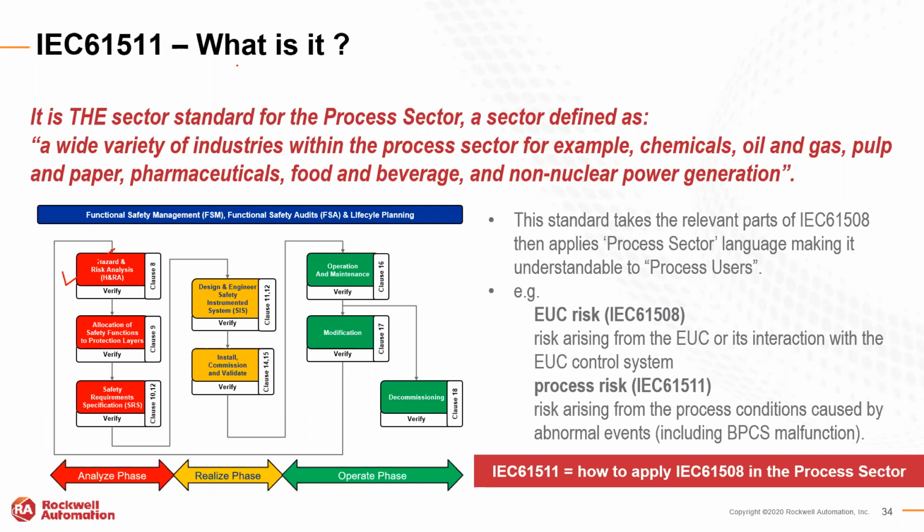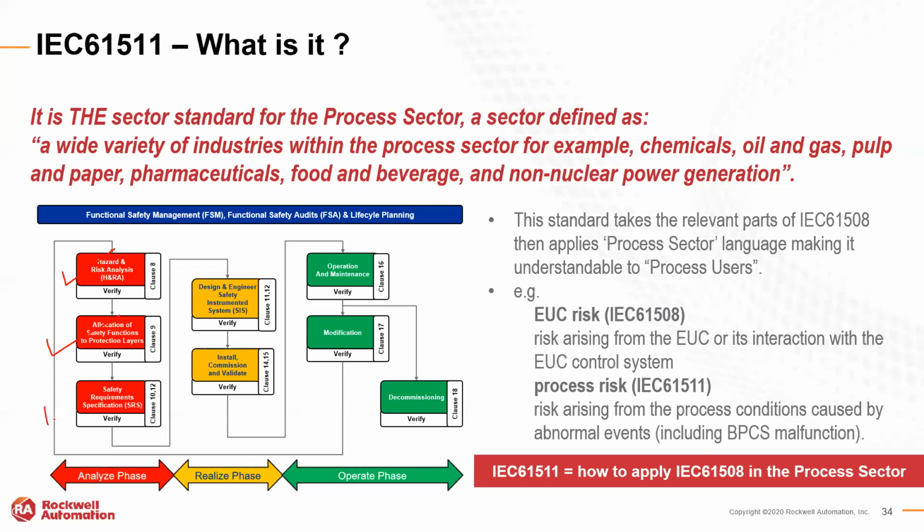Then the next step is you go through and you allocate safety functions to each of those protective layers. So let's say we have overfill protection. We don't want to overfill the tank. So to prevent that, we're going to put a level transmitter in there that's independent from the BPCS. We don't want to have common cause issues. So we're going to put in a level transmitter that's independent of the BPCS, and we're going to use that level transmitter to shut down the incoming valve should an overfill event occur or just before.